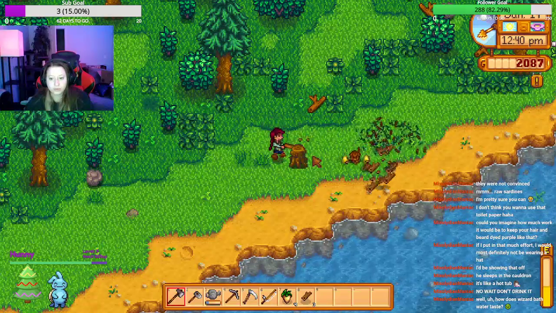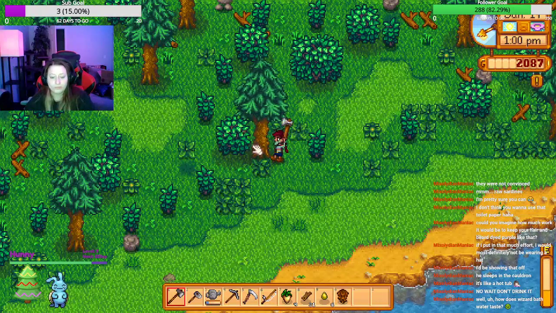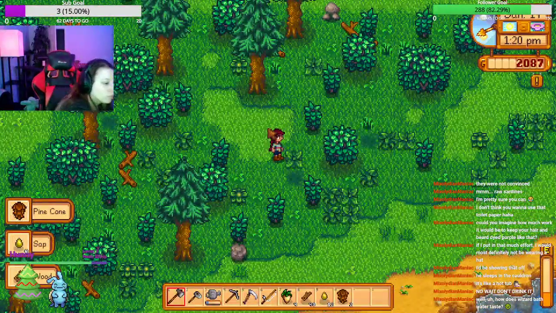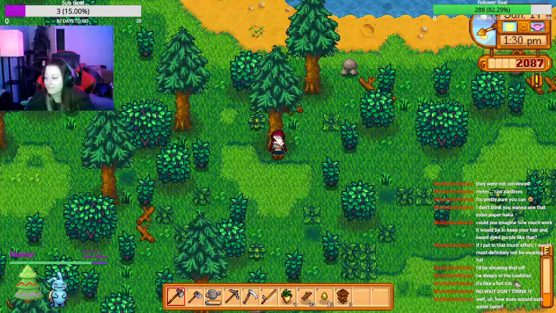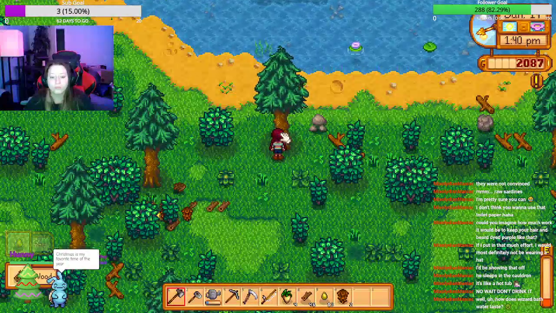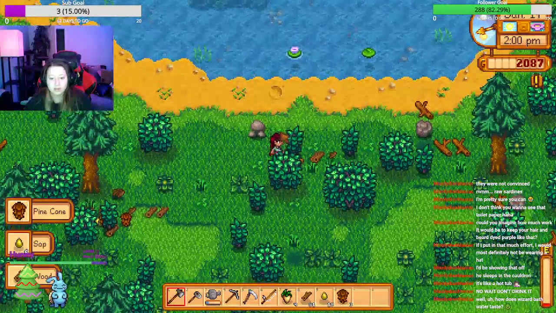We need to go mining soon. I think that would be fun. Look at all the sap that we can turn into fertilizer. Because I don't know what else you do with it. And I don't think sap sells very well. I like this part. This is fun. I wish I had more energy. I should go up to the spa place. Aw, we're out of energy.